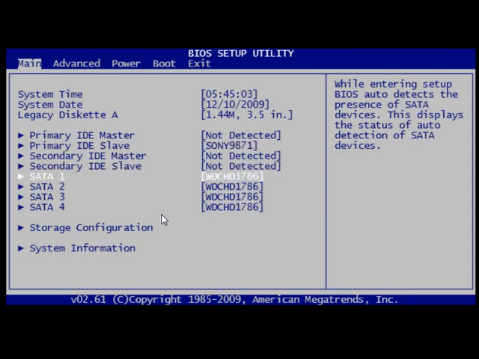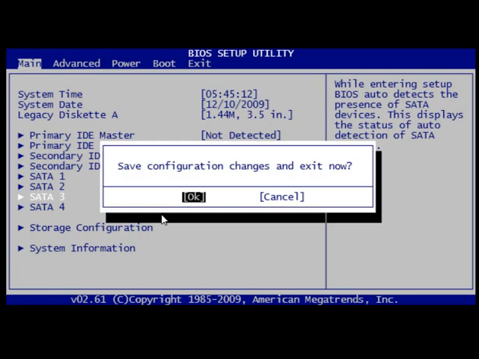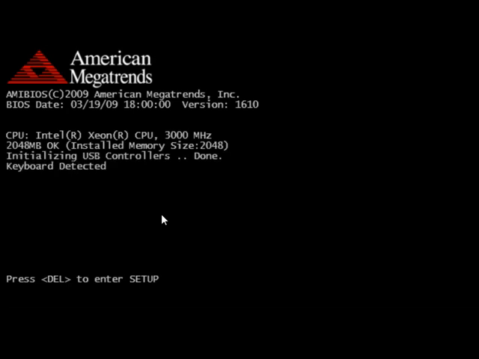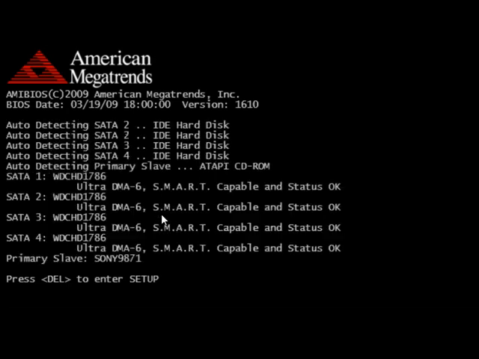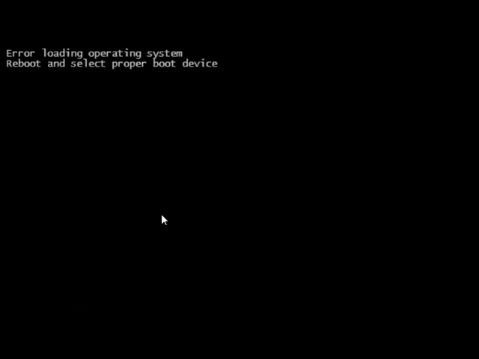Currently, the computer is configured to use the serial ATA drives in the serial ATA mode. So if I were to exit the BIOS and continue on with the boot process, after the BIOS continues to load, it will look for the operating system files on one of those hard drives. And currently there is no operating system loaded, so it does not find anything. The first task in configuring a RAID array using the motherboard RAID controller is to change the serial ATA mode.